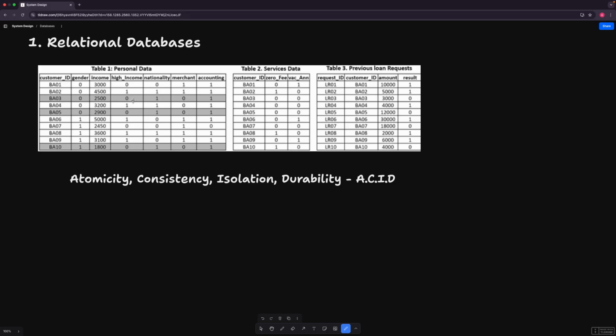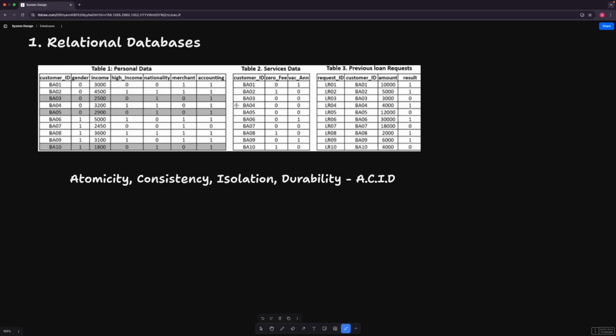In a relational database, the data is stored in rows and columns, and they are best known for the ACID properties. But the question here is, why were these ACID properties introduced in relational databases? Or what problems were the engineers trying to solve with the ACID properties? The answer lies in early financial systems like ledgers and banking records.